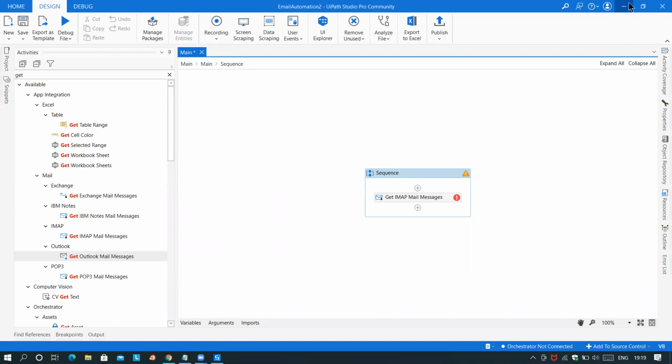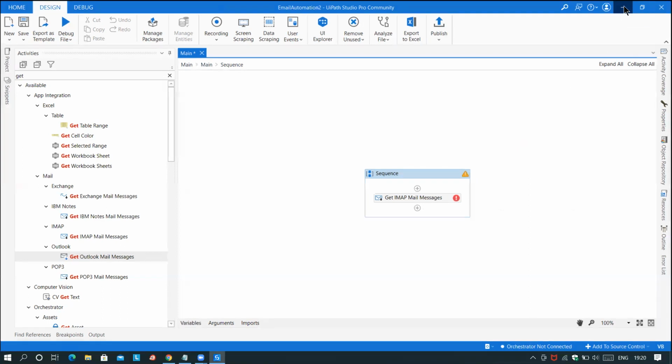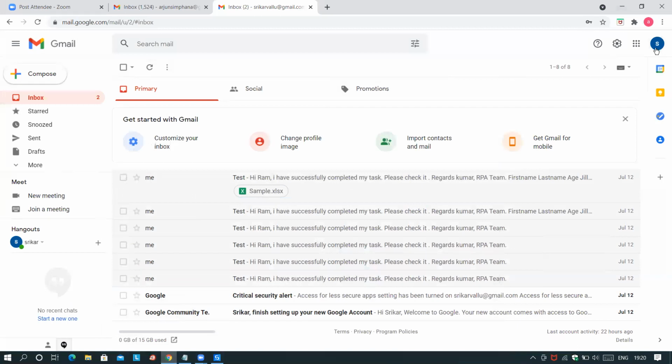Yesterday when I sent mails, I gave the port number 465. That is the sending port number, the Gmail sending port. Right now I am going to read mails from that Gmail, so this time we have to give the receiving port. The Gmail receiving port is 993. So where exactly do we get these port numbers? I want to show you.